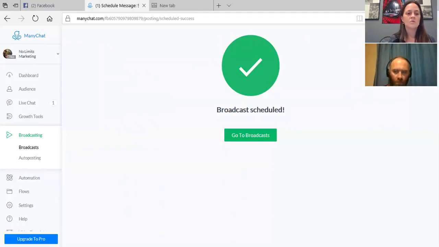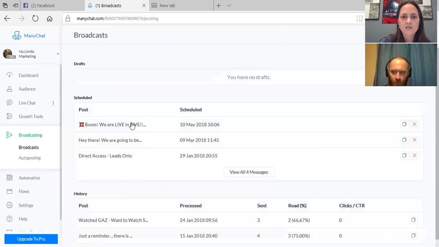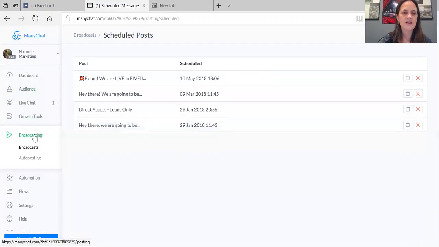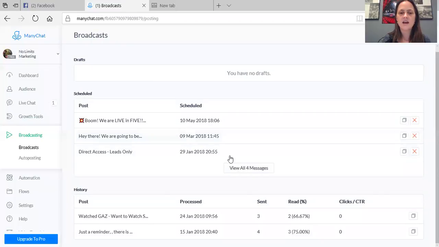And then you can always go back to your broadcasts and see which broadcasts you have scheduled. Okay, we only have 10 minutes left on my Zoom, so if we get booted off, I'll try to wrap up a couple things, at least on this one, and then we'll be done in 8 minutes. So these are the ones that I've scheduled that'll be going out, and then you can always click on more. So when you're at your broadcast, if you want to see how people are doing, you can come down here and see the history.